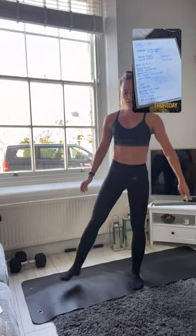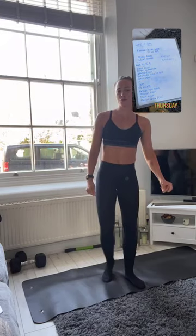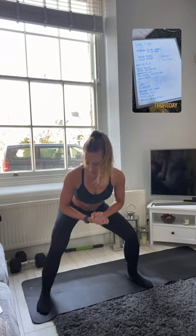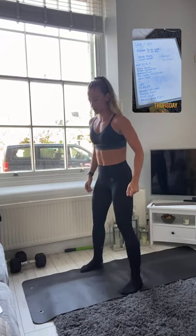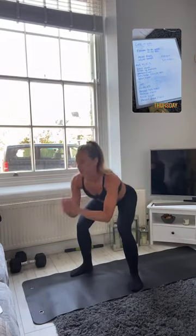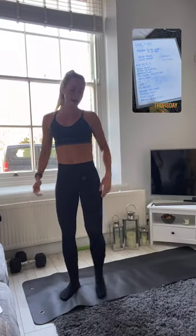3, 2, 1 — one round done, three to go. Good job guys, get ready in 3, 2, 1, pulse it out. Squeeze those glutes, 5 seconds. 3, 2, 1 — coming up, shake those legs off, get ready. In 3, 2, 1 straight in. Nice soft landing, remember chest up, driving up, squeezing those glutes.